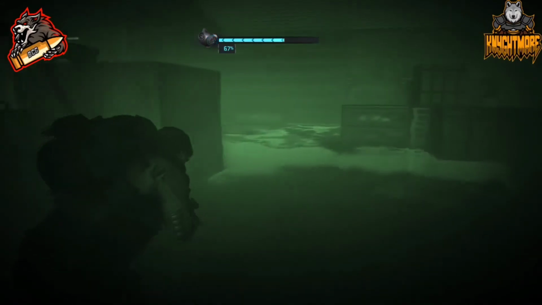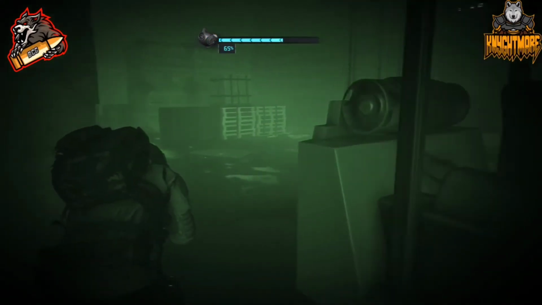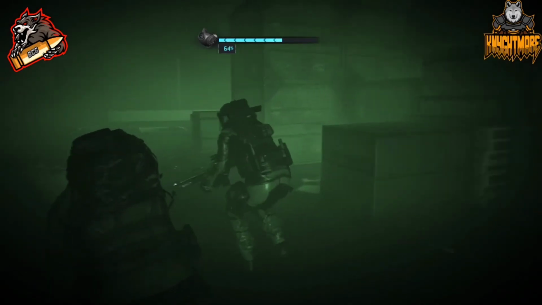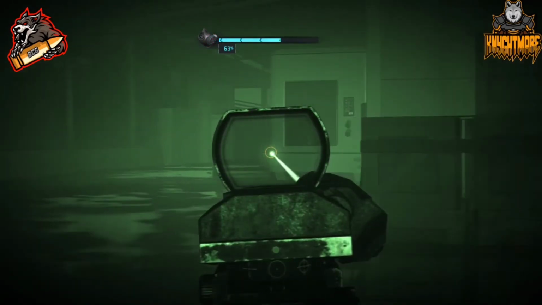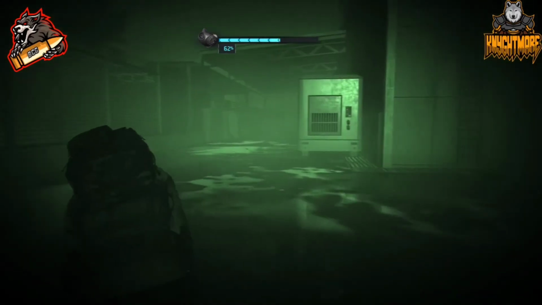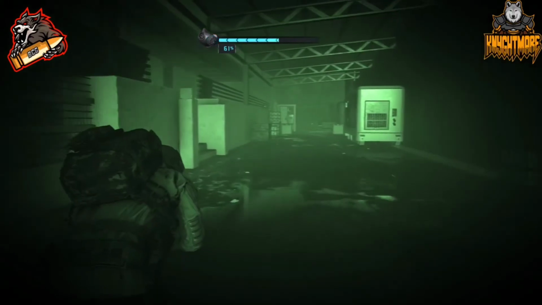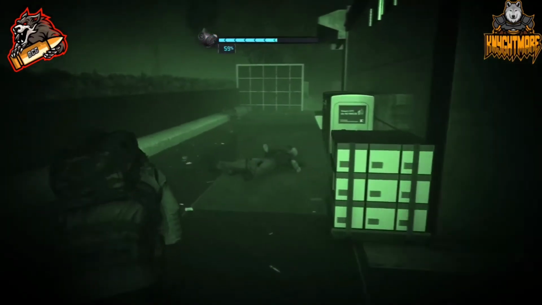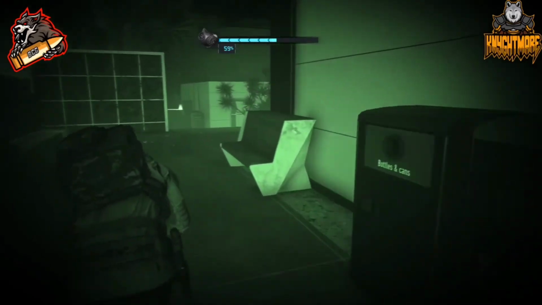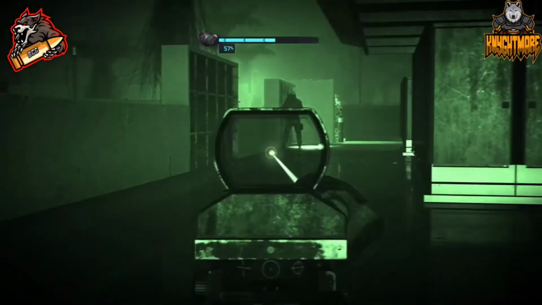Alright, we're going to make our way around to this side. Again, still looking for the containers with the filters and not much luck so far. Alright, so coming down this way here. Don't see a whole lot. We got some dead bodies right there, but they're kind of out of the way. I don't think we're going to get anybody coming that way.